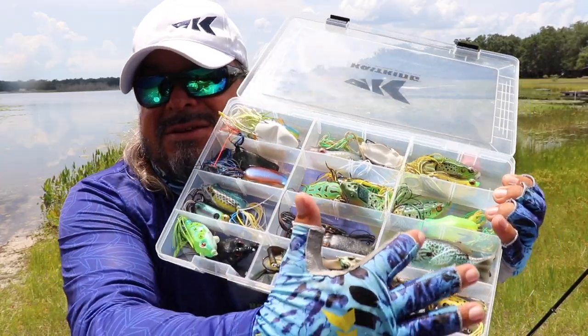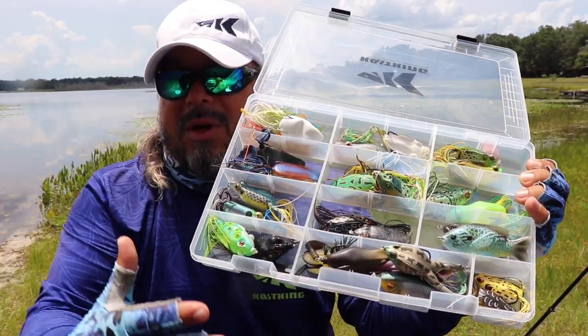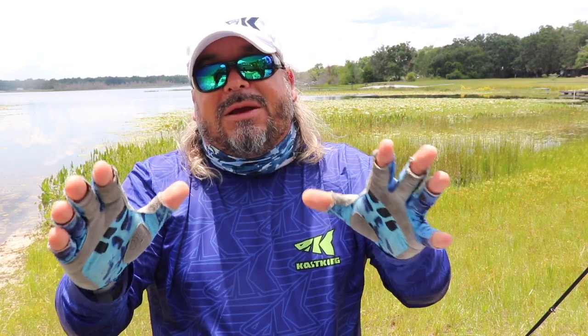As you can see, there is a huge variety of hollow bellies out there. They come in different shapes, different sizes, and all sorts of different colors. So how do you know which one to throw? Well, let me break it down pretty simple. I'm gonna break it down to two styles, popping and walking. That's about all you need to know.